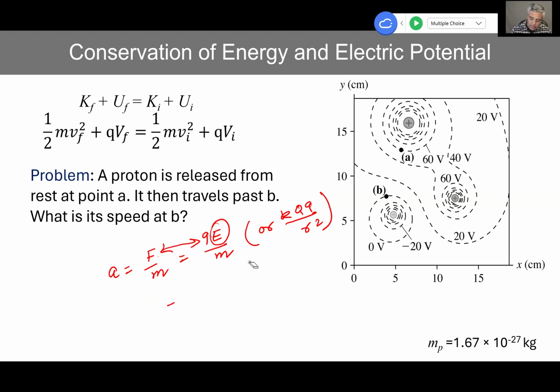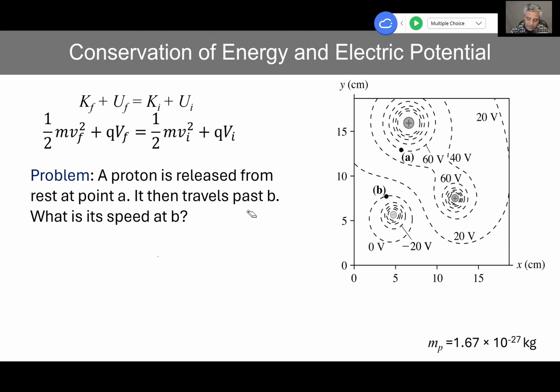So we can use kinematics once we have the acceleration, and to use kinematics the acceleration has to be constant, which means the field has to be constant. But we can use conservation of energy even when the field is not constant. For example, in this case, the field is not constant. The field is not given; rather, potential is given here. So we can use conservation of energy. Total final energy is equal to total initial energy. That's the conservation of energy.